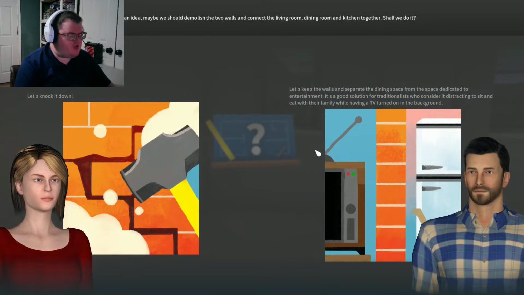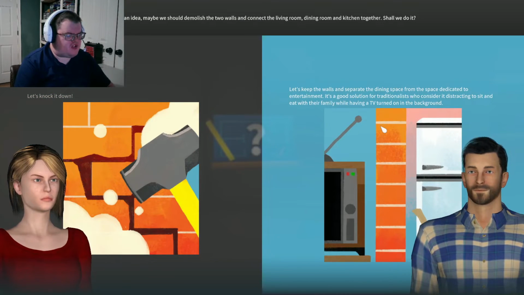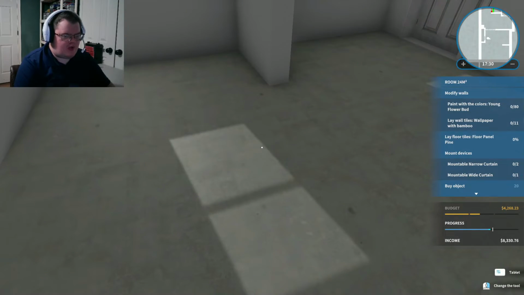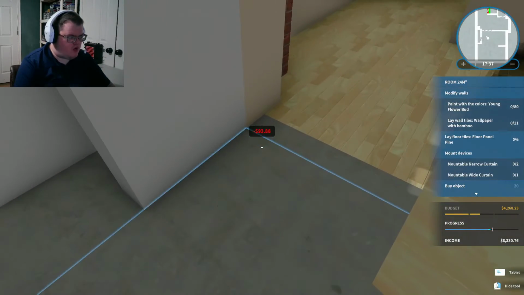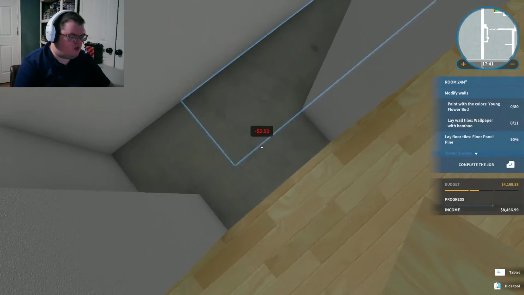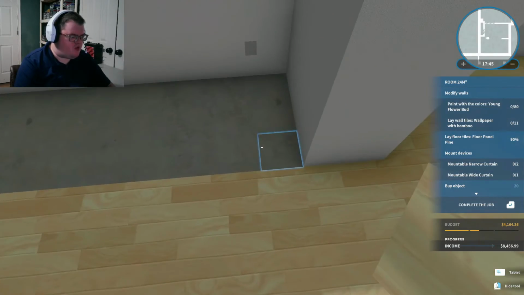Alright, so the next thing is we're gonna do this room. Alright, so what are we gonna do? I'm actually gonna do this one. Yep. Alright, cool. So we gotta place some tiles first. First things first, tiles. Always have to be tiles. I don't know why, but I just do. I like the tiles. Oh, and what do you know? The progress is complete. So that's pretty cool.